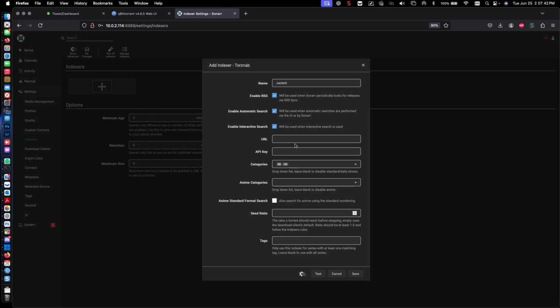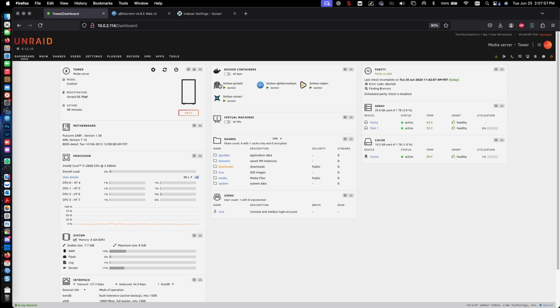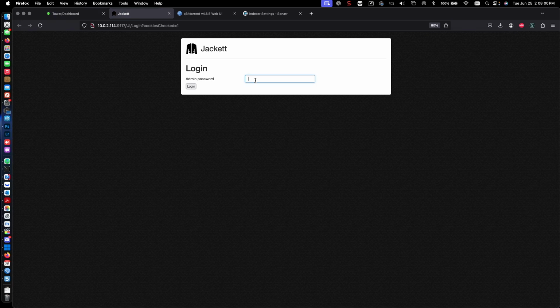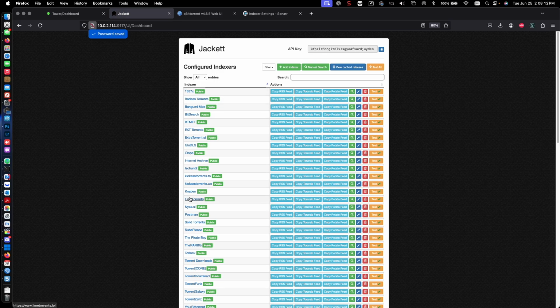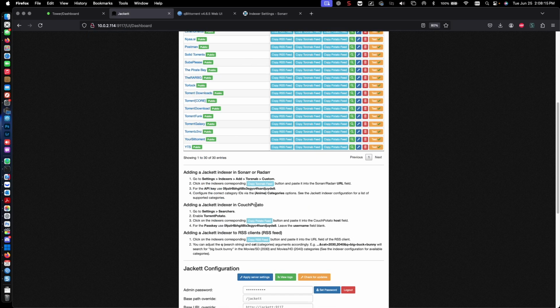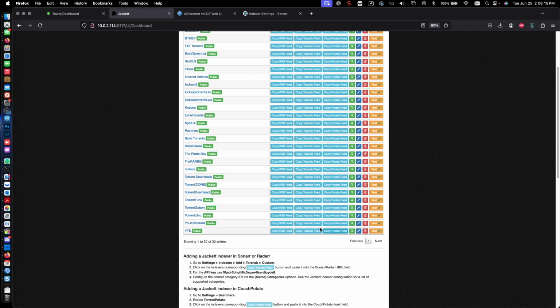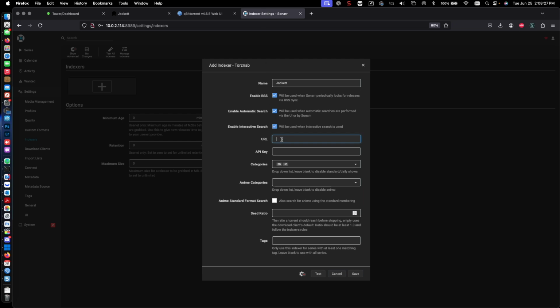All right. So in order to get the URL, we're going to use a specialized URL. Typically, you can actually just go to Jackett. We'll open it up, and we'll have all these indexers listed. Now, in a normal case, you would just copy the Torznab feed and paste it here. Now, there's a link that's not often advertised, and it's going to be this URL here.